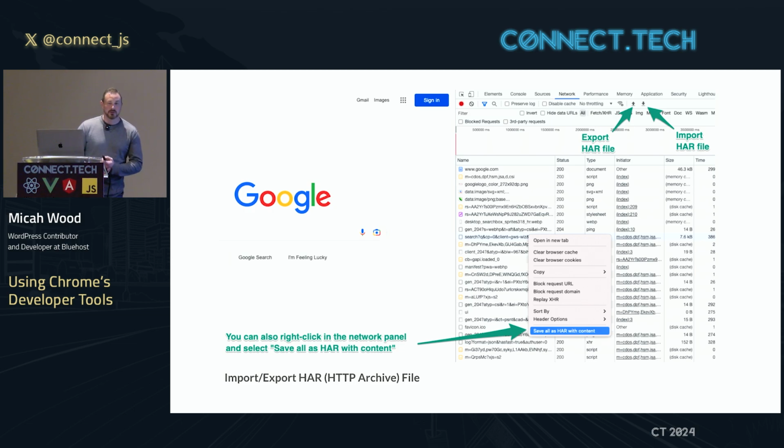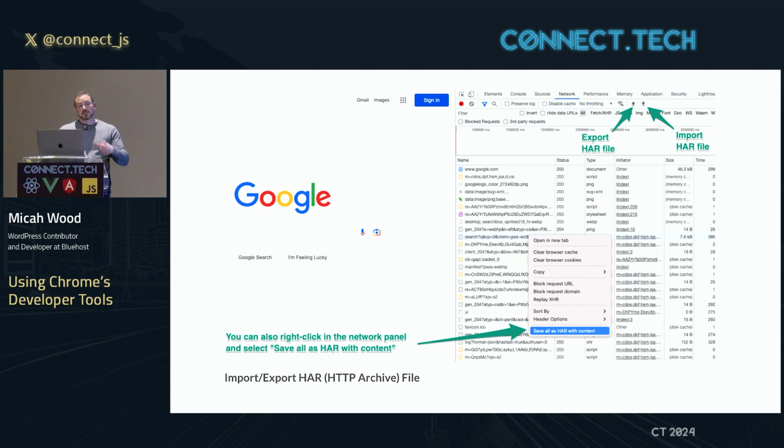So then we have HAR files. I don't know if anybody's familiar with HAR files, but yeah, a few people. They're very, very handy. So essentially we have all this rich information in the developer tools panel, and a lot of times we will replicate some weird edge case with a JavaScript error or something, and we want to share that with another developer so that somebody else can help you debug and figure out what's going on. But maybe you work remote and they can't just look over your shoulder, or maybe you have to work async and they can't literally hop on a call. So how do you share that kind of stuff? Well, that's what HAR files are good at.